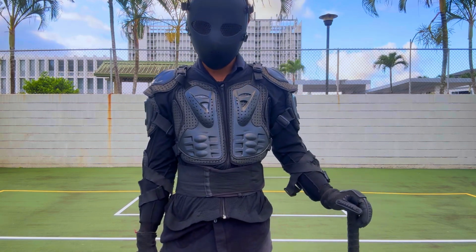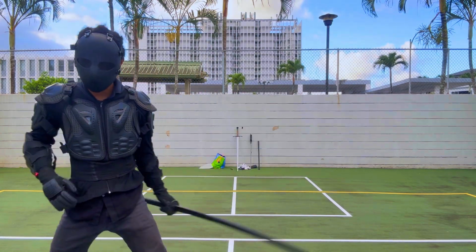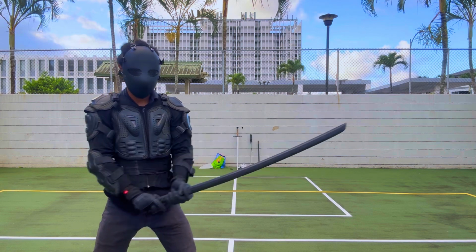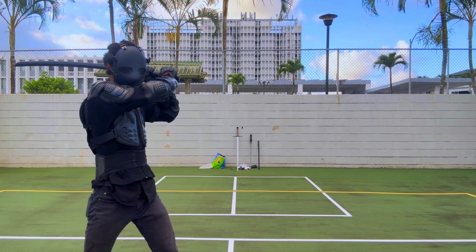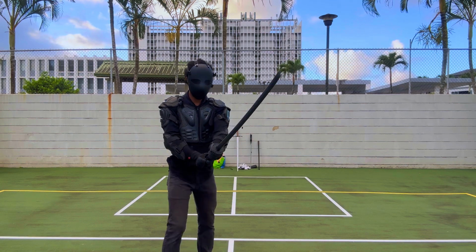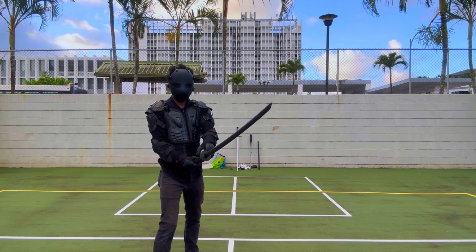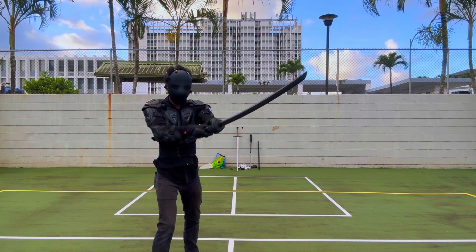Alright, move on to the second type of attack. Thrusts require more accuracy because you're going straight rather than covering a wide range, covering a wide area like a cut. Get into your stance, and so you're gonna shoot it out. Okay? So the dominant hand is gonna lead it. So 3, 2, 1, boom.